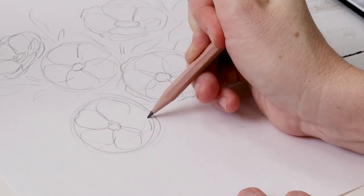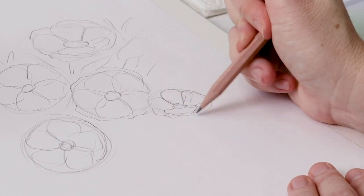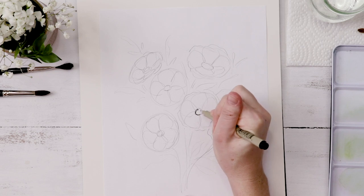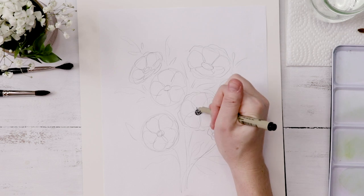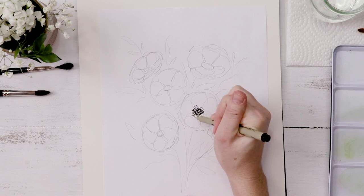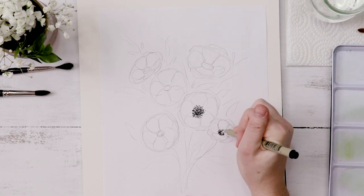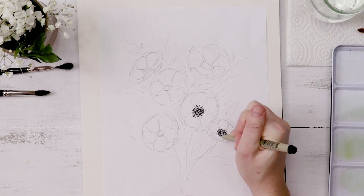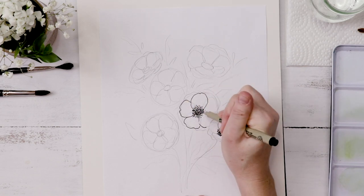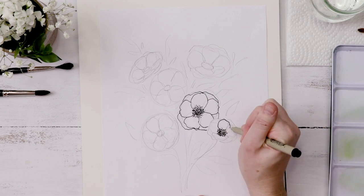Getting in close, you can see this one is a big open flower with equally spaced petals, and this one has three large petals with a much shorter front petal — that gives us a nice foreshortening that helps with depth and perspective. The next step is to go over the guide in pen. I like to do the pen work because it helps me finalize everything. Anemones are known for their beautiful, striking stamens — I draw that by doing a dark circle in the center, then fanning out little lines all around, and at the end of each line placing clusters of dots.